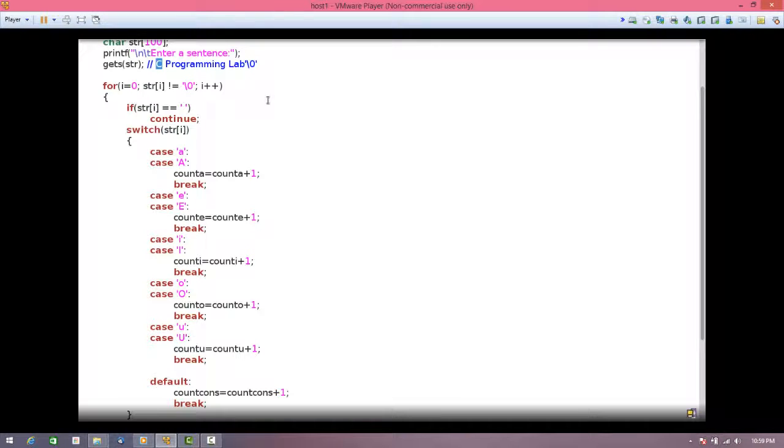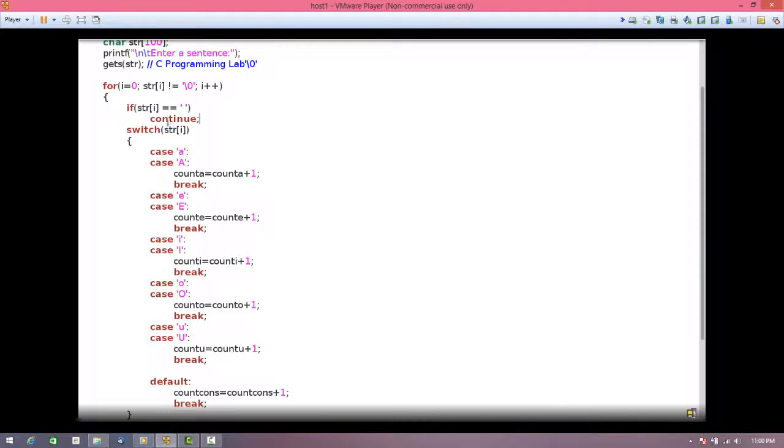Also, we need to take care of the blank spaces. In this particular string, C programming lab, we have two blank spaces. A blank space is neither a vowel nor a consonant. So what care should be taken? We need to do nothing whenever there is a blank space.